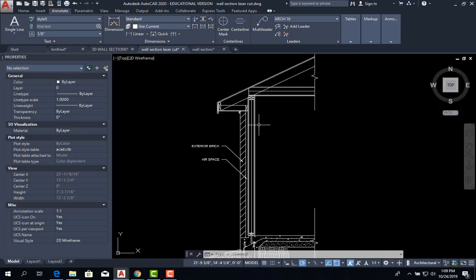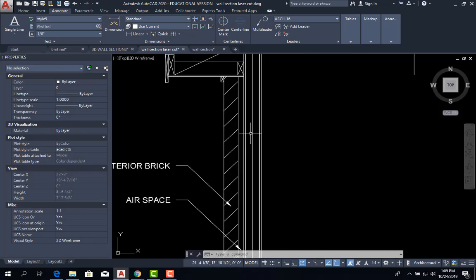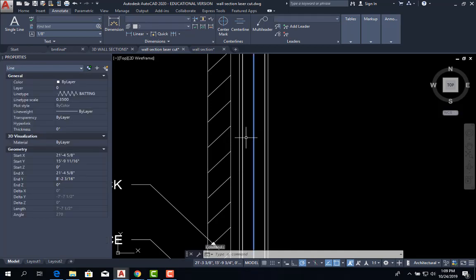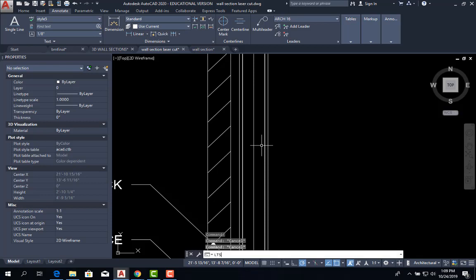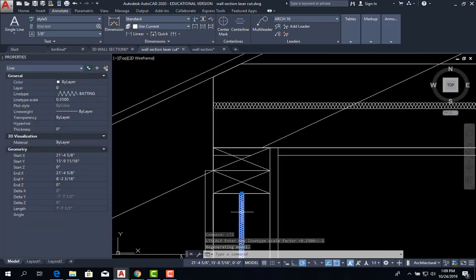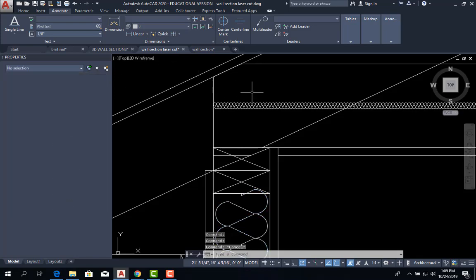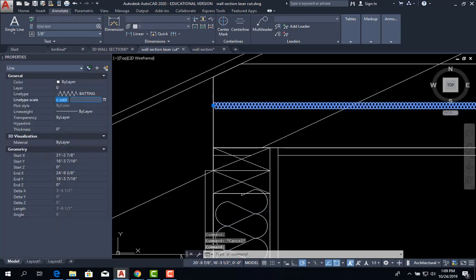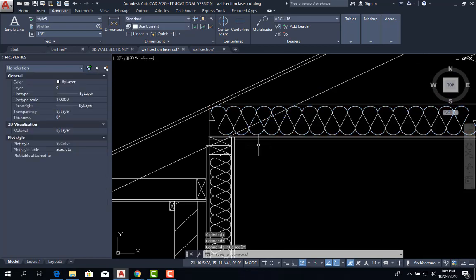Okay, now notice that when we brought it back, the insulation is not looking the way we want it to look. Let me double check something here. Okay, I put LTS, line type scale, so go ahead and do that because we have the same template. Put 1, and then you're going to see it just a little bit bigger. So now here, just click on it, go to your properties, set this one to 4, and click on this one, go to properties, set it to 6. Okay, there we go.